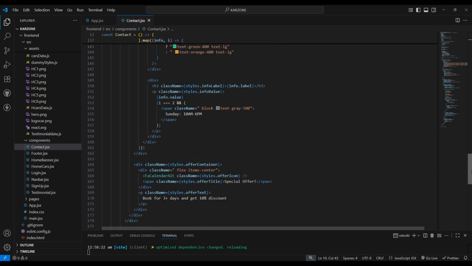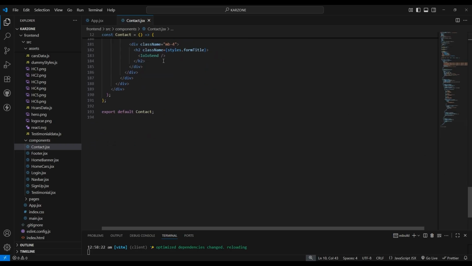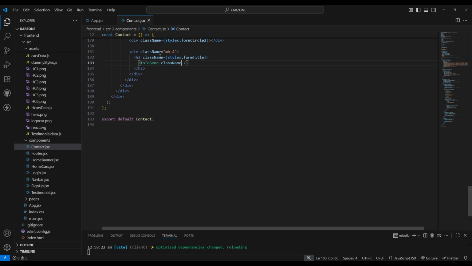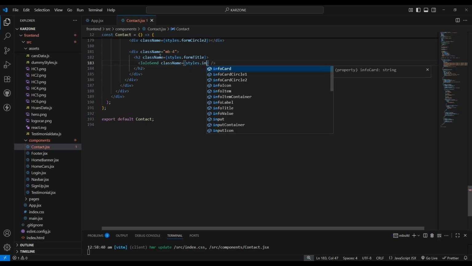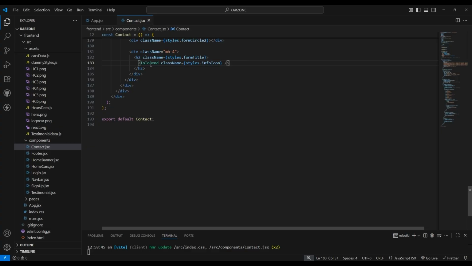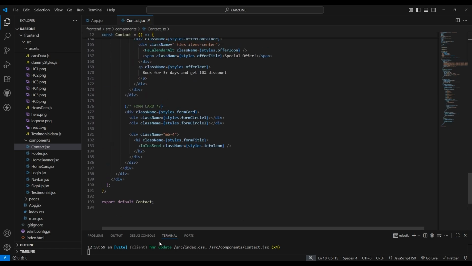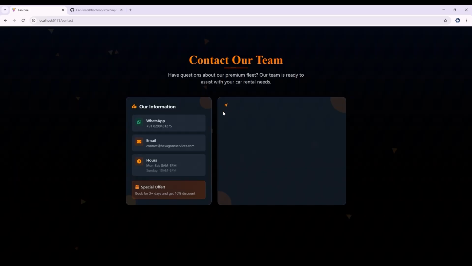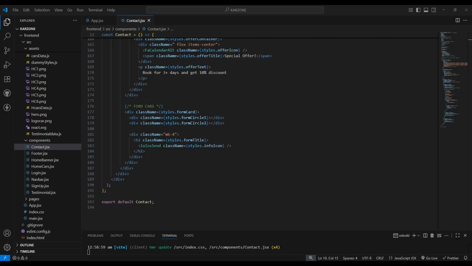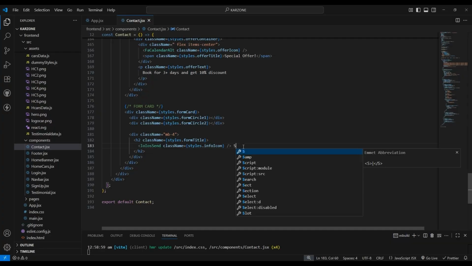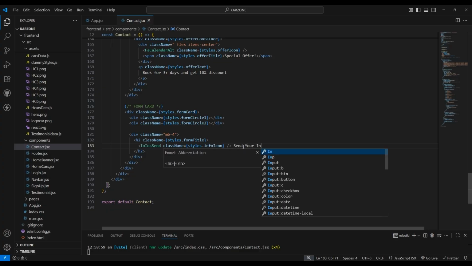Now let's go here, and now inside this icon let's give a class name here, and let me just type a styles dot info icon. Just add a s here, and here just add a s here to this icon. So now after this let's go and check here on your UI, this icon is present here. Now after this let's type here send your inquiry.